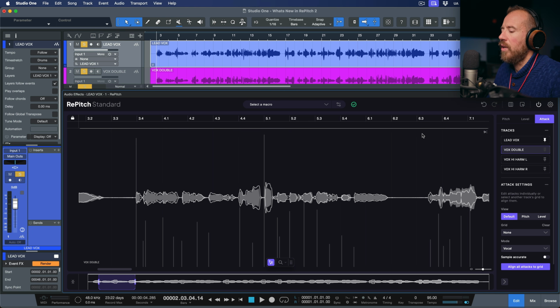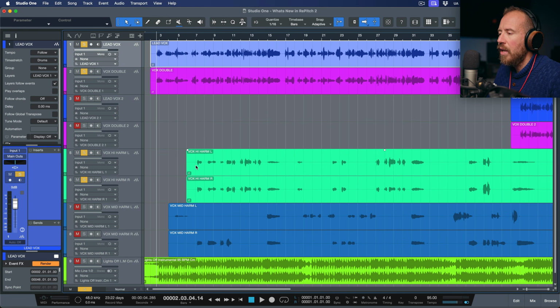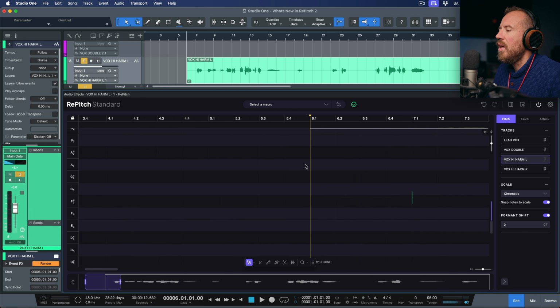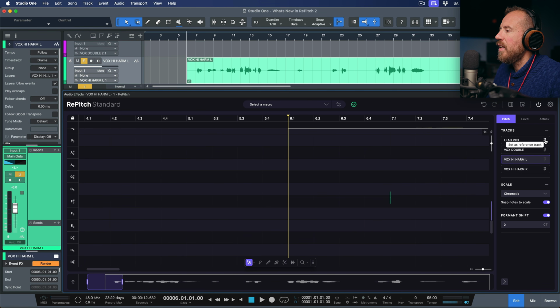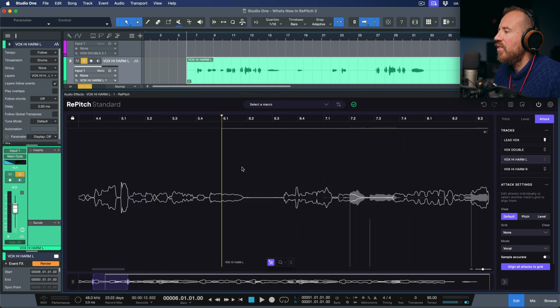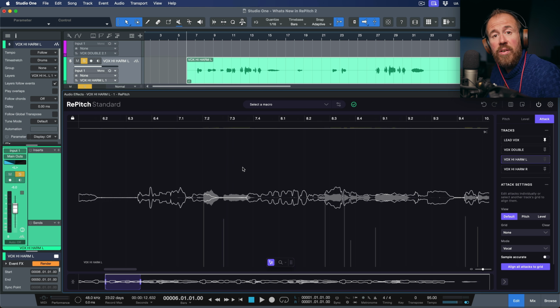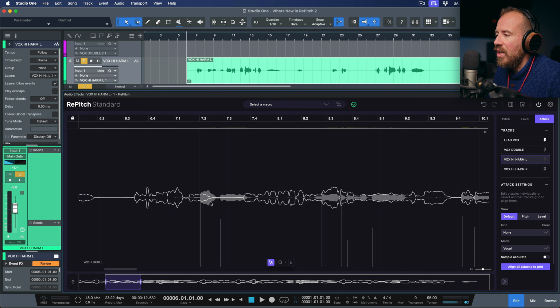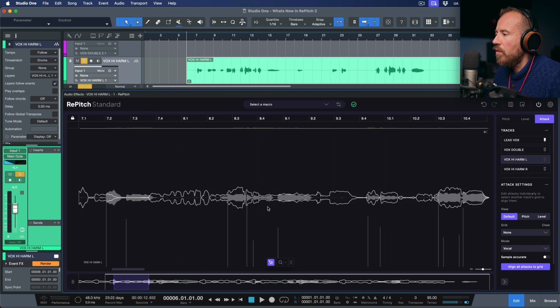The last thing I want to take a look at, though, is let's temporarily close our editor. Take a look at these vocal harmonies, and let's just double click to open this. If we take a look at these vocal harmonies, I want to bring in my vocal harmony, and let's bring in the lead vocal as a reference point, but let's go to the attack, because the pitch doesn't really matter in this case, they're not the same pitch, but I want to see these words that are kind of overlaid over each other.